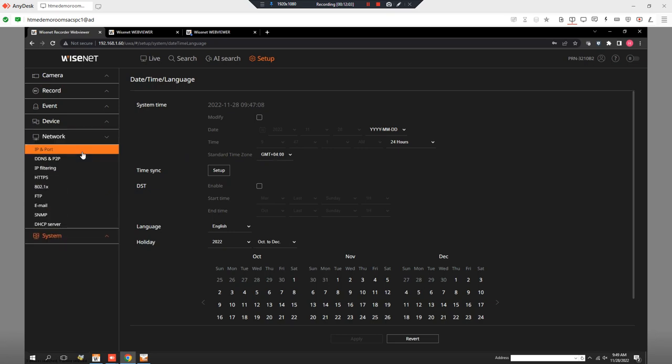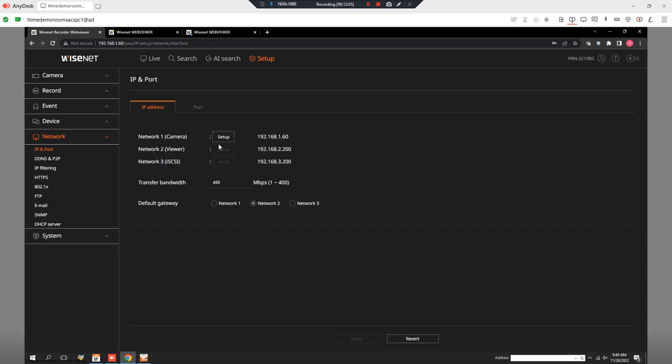Okay. And your network port. If you're using any VMS, try to use two network ports. You can have them in the same IP range, that's okay. But the first network port is the universal port for all kinds of live view, recording, playback, everything can happen through the first port. The second port is mostly outgoing. You can have it on two networks or the same network as well.